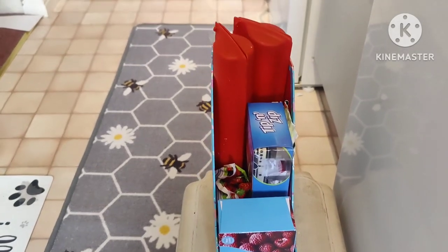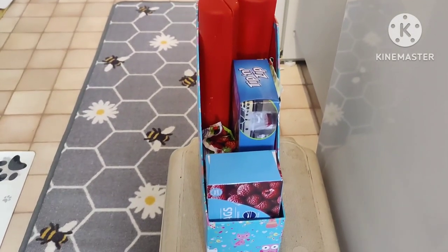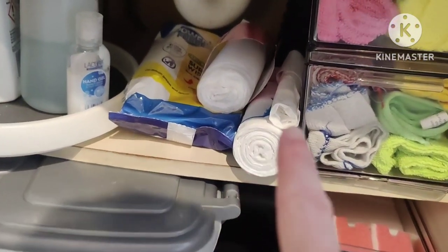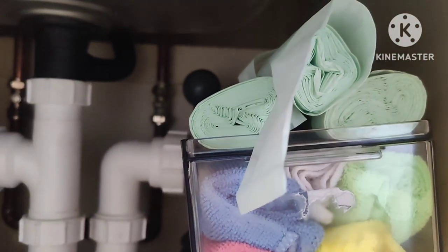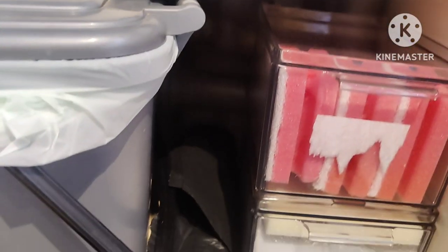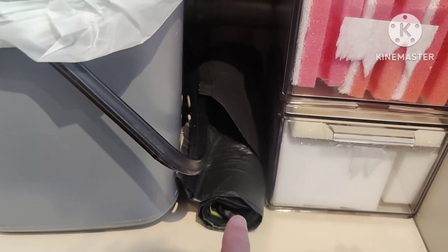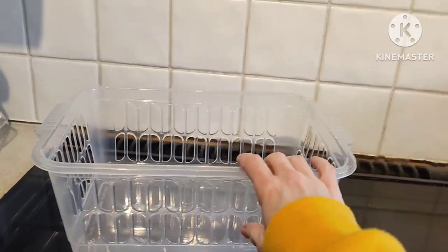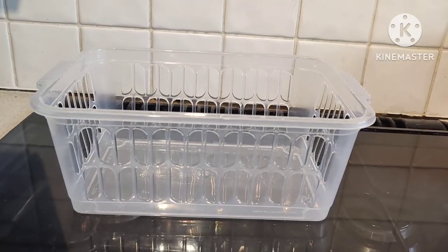Well, it's safe to say I don't think I need to get any more small bags anytime soon. Okay, so I've done a little bit of cheating. I put my food storage stuff there, my bin bags are there, and then the food caddy bags are there. That works. Oh, and then the big massive black sacks are there. In fact, I do need to get some smaller ones, but that works. Now I have one empty container, which my tea towels used to be in.